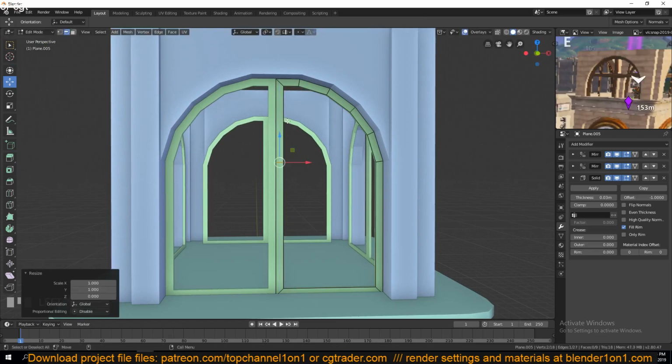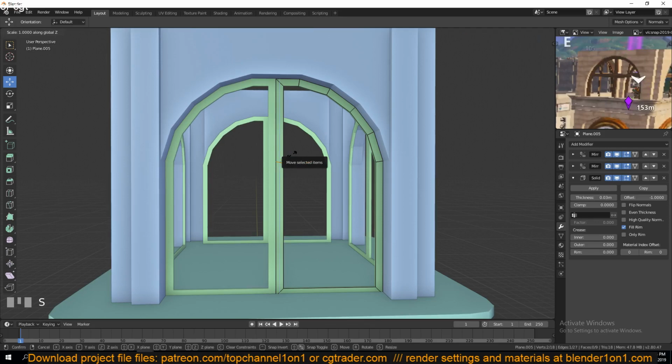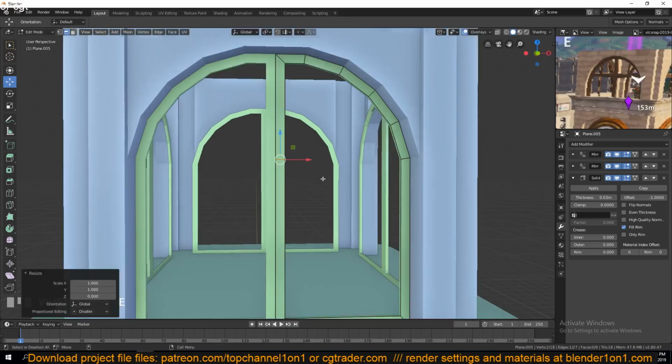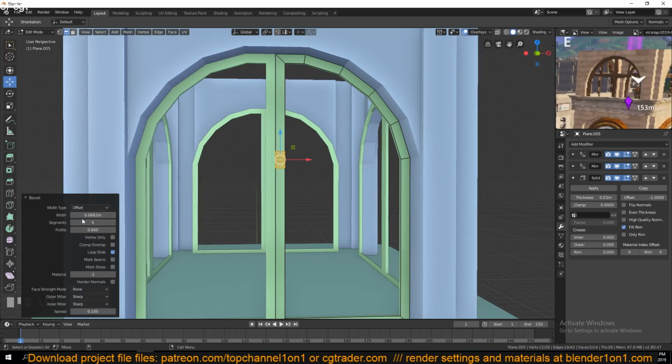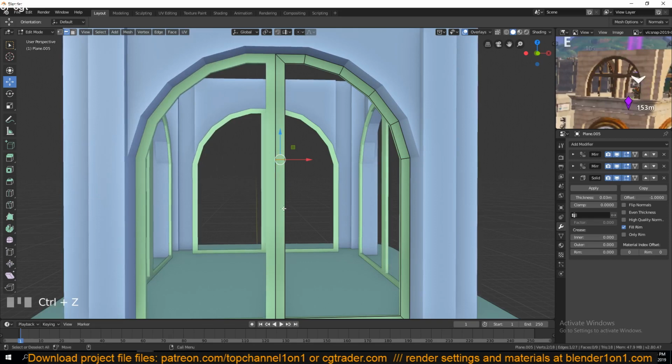Let me flatten that. So to flatten it, I just scaled it in the Z direction and hitting 0 to scale everything to be flat. So I also want to bevel this so that we have 2 polygons, but you can see because we changed the bevel settings to have 2 segments, to have more than a few segments, it's adding all the 5 segments there. We can reduce that by just reducing the segments there, or you can just use the shortcut again, Ctrl B to bevel and then drag. So to increase or reduce the segments, you just use your middle mouse wheel, and so to around there.